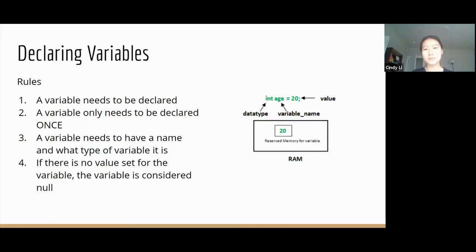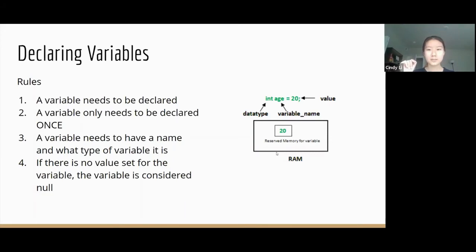If I have int age, I declared it once, but if I have int age equals 21 on the next line, the computer gets confused. Like, you already declared it. You already told me that age is an int type variable. You told me once, and I know this. Why are you telling me again? And the computer gets confused. So a variable only needs to be declared once.